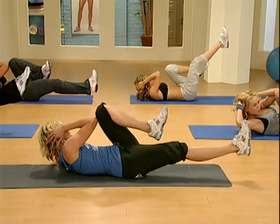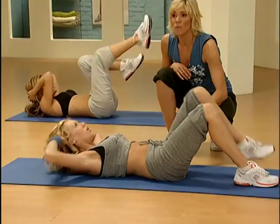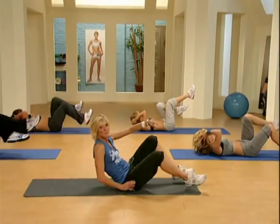Okay, Renessa, how you doing over here? Yeah, now Renessa's modified them. This is for you at home. If you can't do a full bicycle, then all you have to do is a version of it. That is okay, as long as you're performing that movement. All right, you guys look great. And to give it that little extra, I like to move the outside of my knee and really crunch it out. Good job.